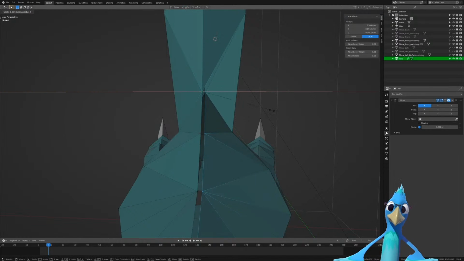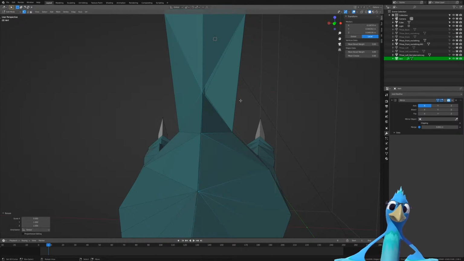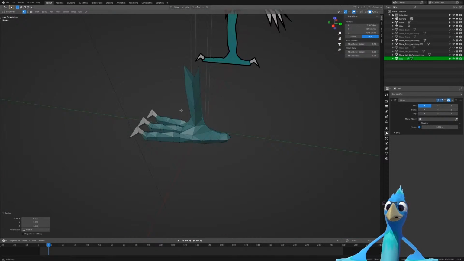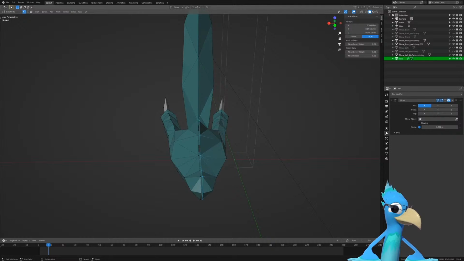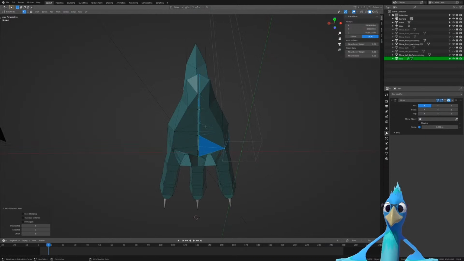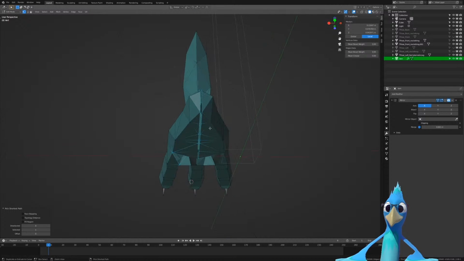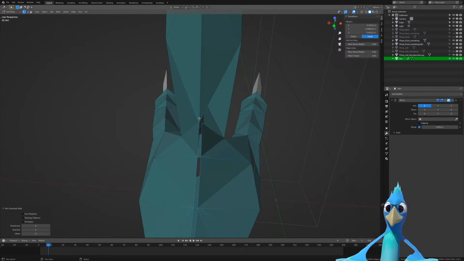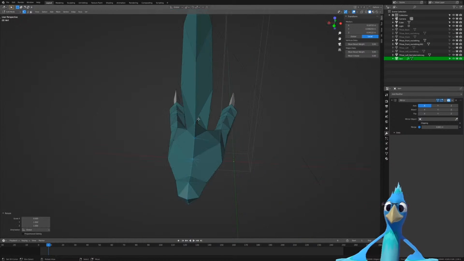Active element. 0. I'm gonna actually take the entire back. This music's a bit too intense. Let me just. There you go. Yeah. Here we go. This and scale to 0.